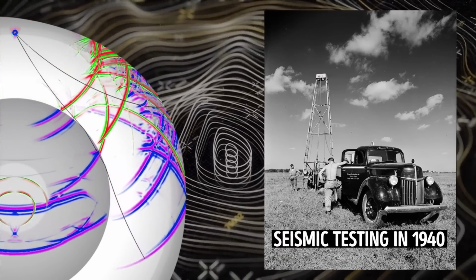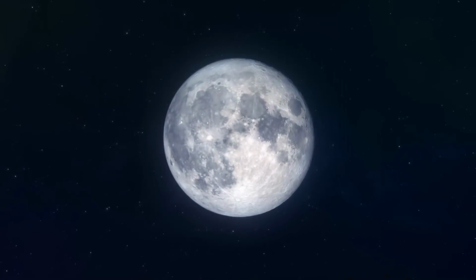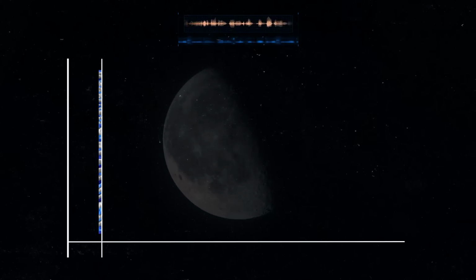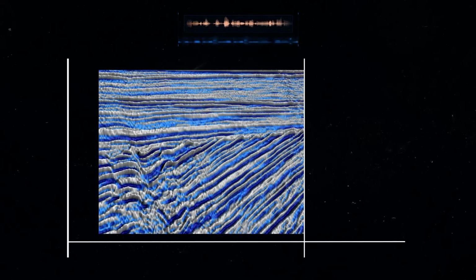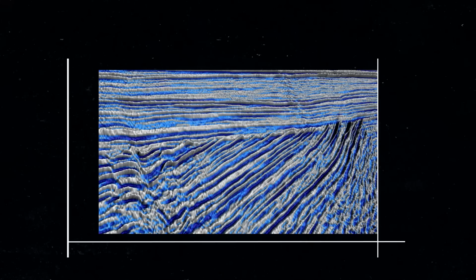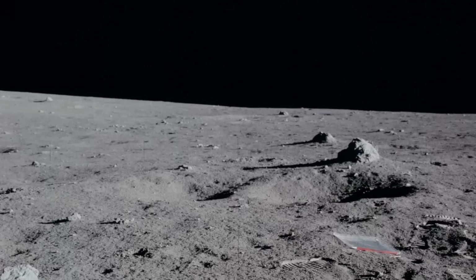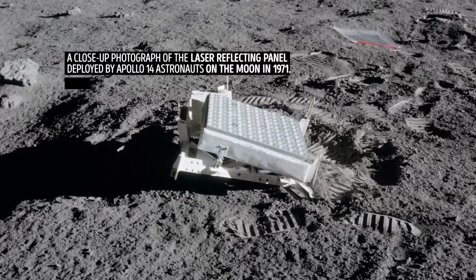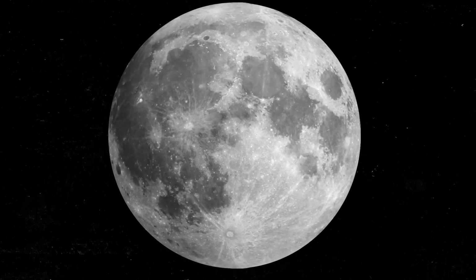The same idea can apply to other objects in our solar system, or planets, or, in this case, the moon. When quakes or moonquakes happen, they generate sound waves, and by carefully listening to and studying these waves, scientists can create a detailed map of what's inside the object. They can figure out things like different layers, what they're made of, and how they're arranged. To check the moon's deep interior, scientists also use something called laser ranging. This method measures the distance between the surface of the Earth and the moon very precisely.